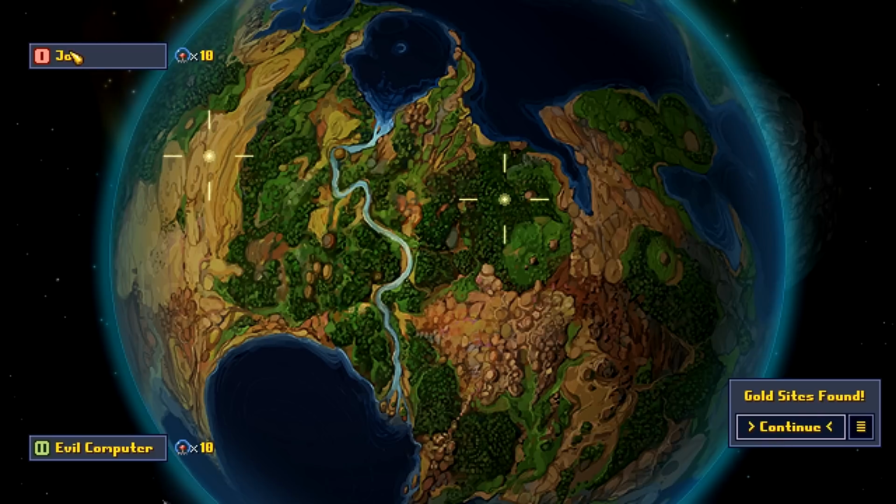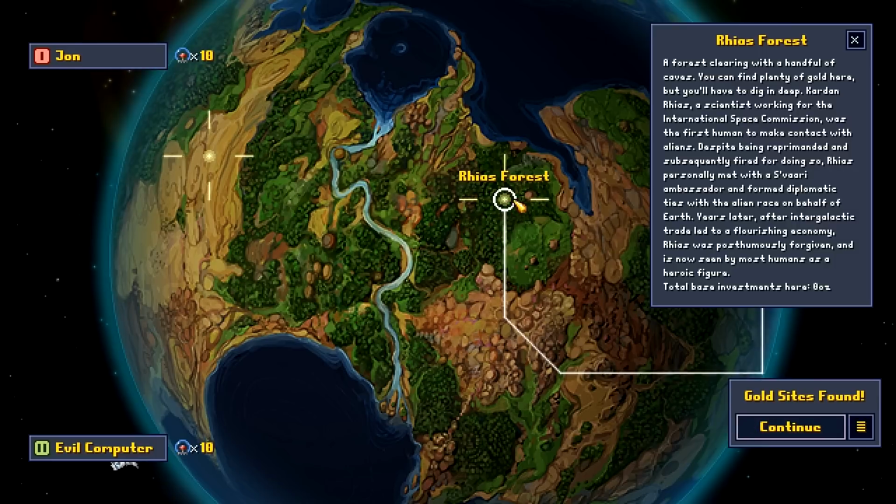Gold sites found. And I click. A forest clearing with a handful of caves. You can find plenty of gold here, but you'll have to dig in deep. Cardenrias, a scientist working for the International Space Commission, was the first human to make contact with aliens. Da da da, reprimanded. Okay. Total base investments here. I can't read that. Zero something.